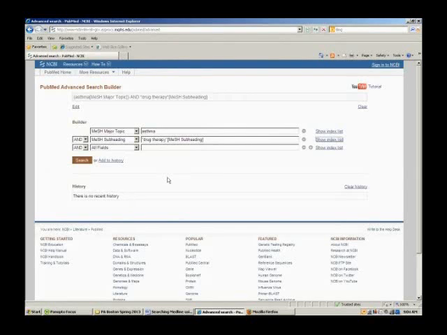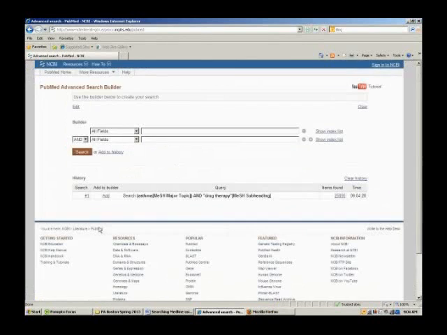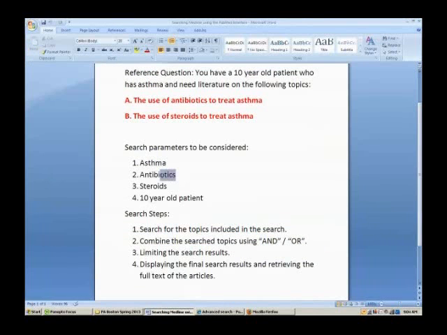Now, if this was the only search we were going to perform and we were not going to combine it with other searches, we could just search directly and the final results will be listed here. However, because we are going to search other subjects and then combine them using Boolean logic, we will simply add this search to our history. And if you note, it becomes search statement number 1 and the search that we typed in, and then finally to the right we find our results, and then 25,695 citations.